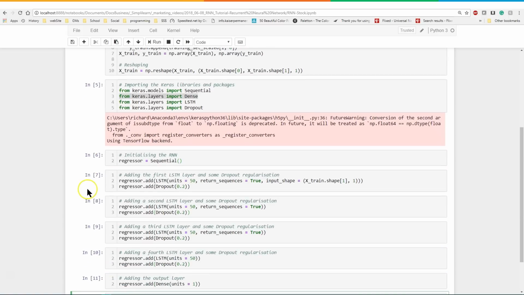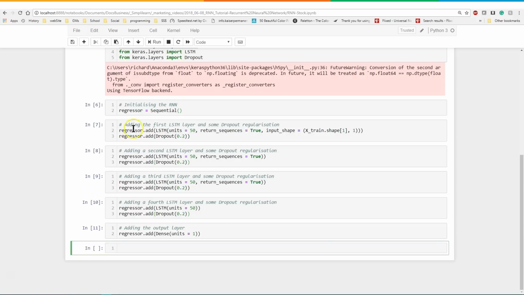We've reshaped that. We've come in and built our Keras. We've imported our different layers. And if you look, we have 5 total layers. Now, Keras is a little different than a lot of other systems because a lot of other systems put this all in one line and do it automatically, but they don't give you the options of how those layers interface, and they don't give you the options of how the data comes in. Keras is cutting edge for this reason. So even though there's a lot of extra steps in building the model, this has a huge impact on the output and what we can do with these new models from Keras.